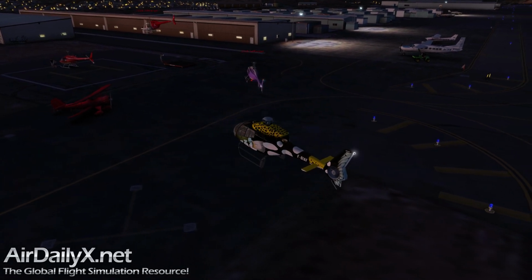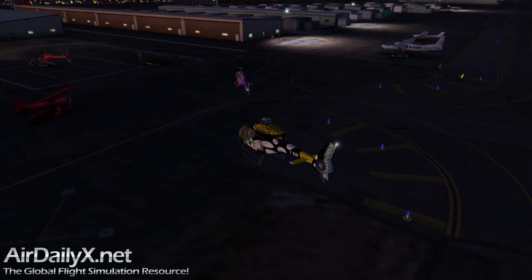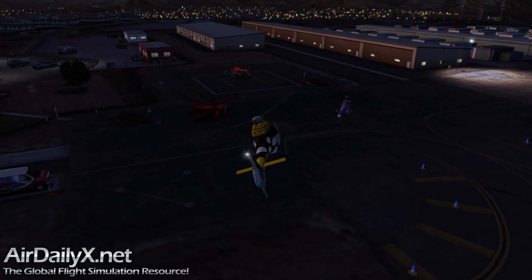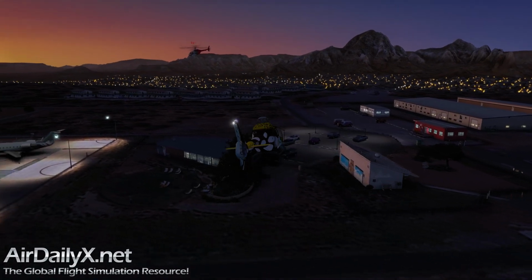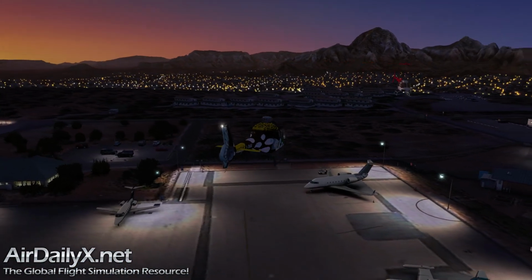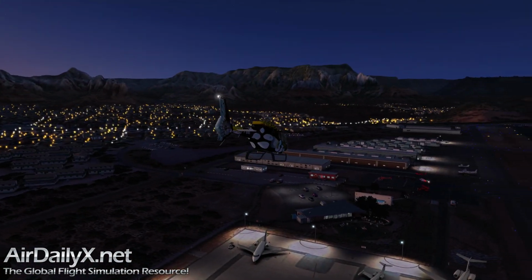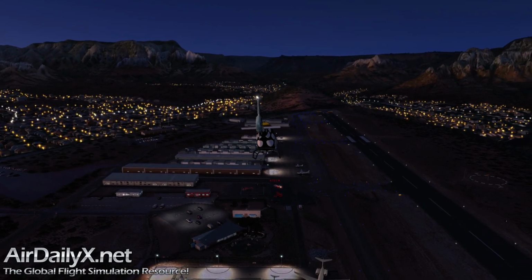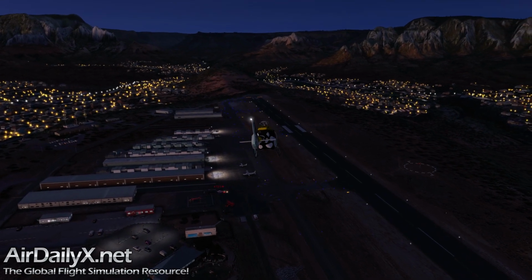This is like a really busy helicopter port, so the second one's airborne, the other one's coming in. Oh, I just needed a Coke. I just landed for a Coke. I got it. I'm out of here. Wow, the lighting is superb, to say the least. Ooh, hey, buddy. I'll try the other one this time.